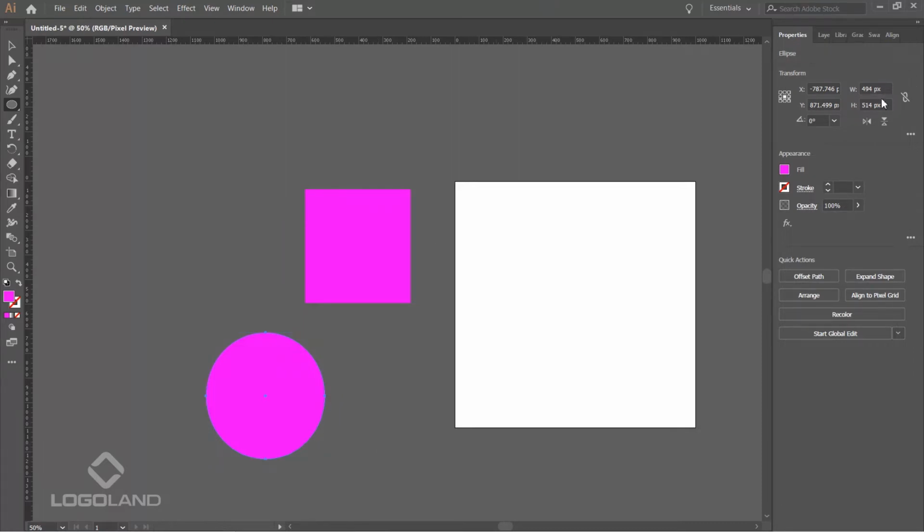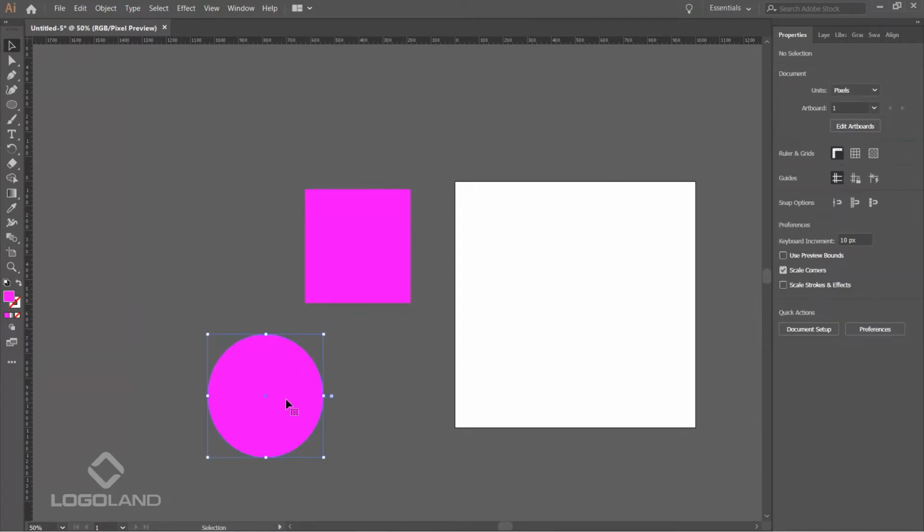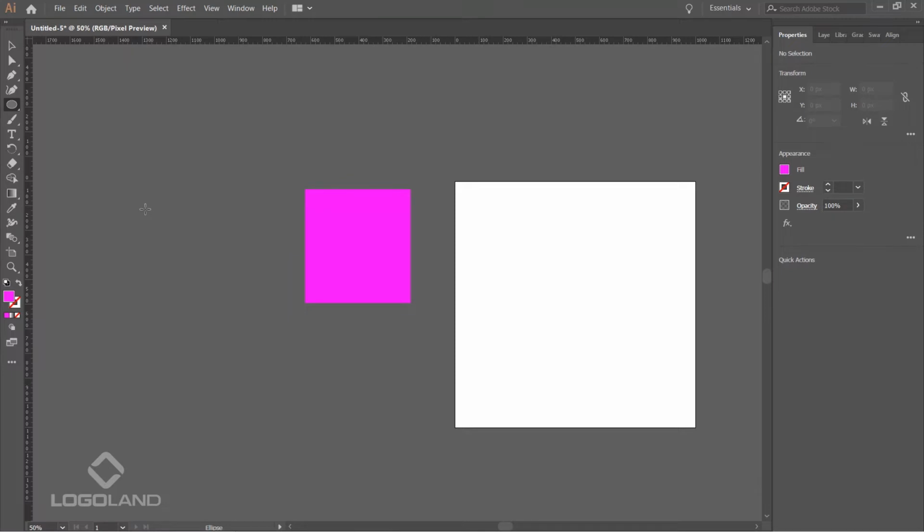If you want to check the value, select this one and go into the Properties panel. Here you can check the width and height, both are different. You can come here and set 500 to 500, so 500 by 500. This is how you can make it proportionate. But we don't have to do this. To create any shape in constraint, just take the tool, click and drag.